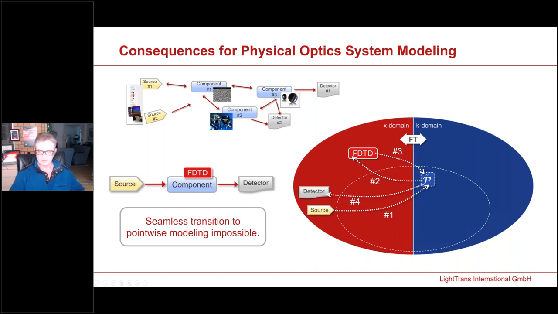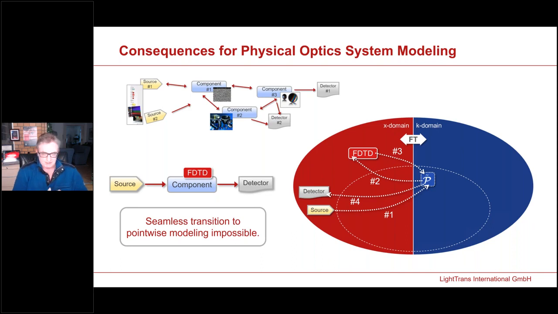Because here in the middle, we have the weakest point for the pointwise discussion. That's FDTD, which is integral. So we cannot have a seamless transition to physical optics modeling in a pointwise way when we restrict to just such kind of excellent solver.